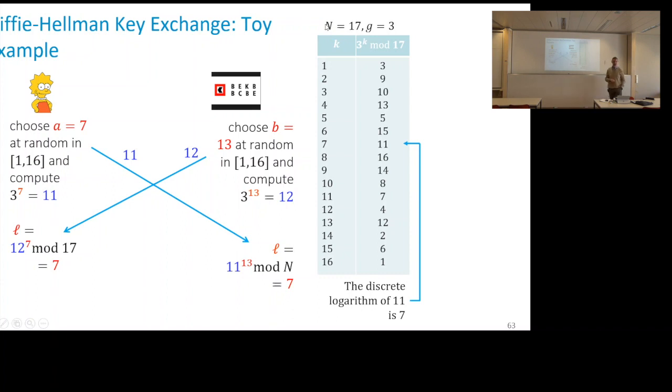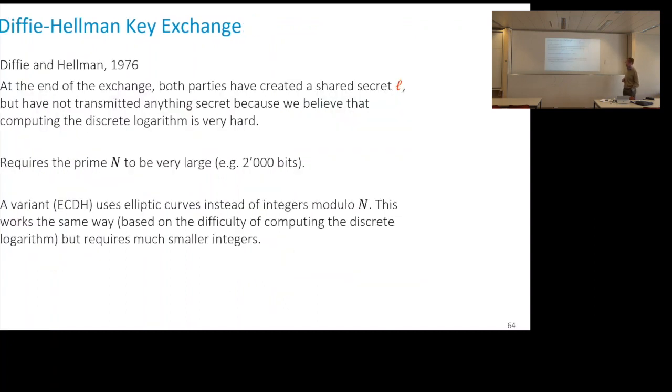In practice, very often we use elliptic curve cryptography, which has a bit different computations than the modulo, but the principle is the same. For example, here, A picks 7, therefore sends 11 here. Computing 7 from 11 is believed to be a very difficult thing. So whoever sees 11 will need a huge amount of time to be able to obtain the 7, if this n is large enough. We send 12 here, and then when we compute 12 to the power 7, we obtain the same number as if we compute 11 to the power 13, which is in that case 7. So that's the principle.